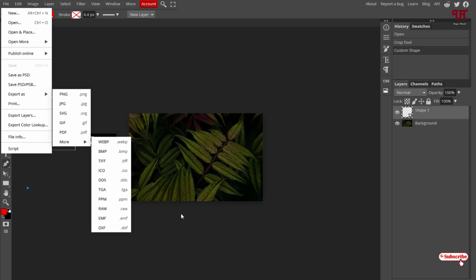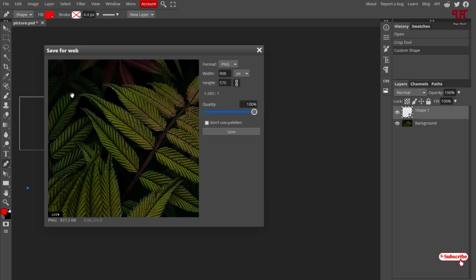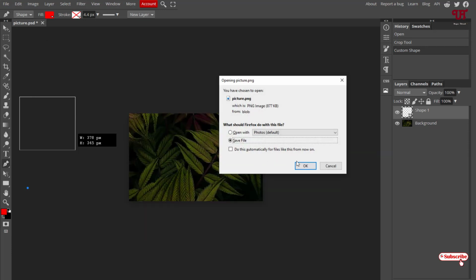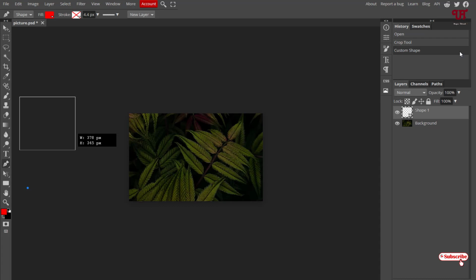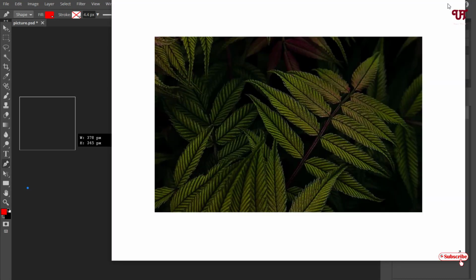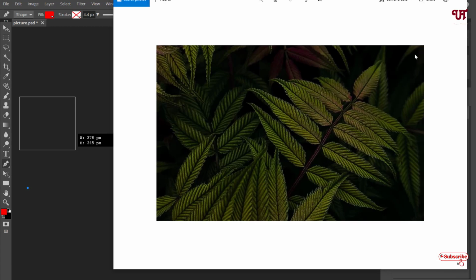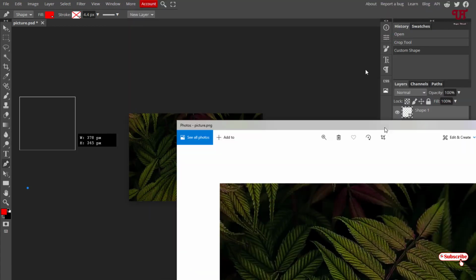So you will get almost every photo format that you can export after you complete your photo editing. Let me select PNG here, just to give you an example. Now it will display the saving options. Here you can see you can increase the pixel size also. I will keep it as it is, and you can move this one to the maximum level, and once you're done, just click on save and it will start downloading in your web browser. Let me open this picture. So you can see the picture here.